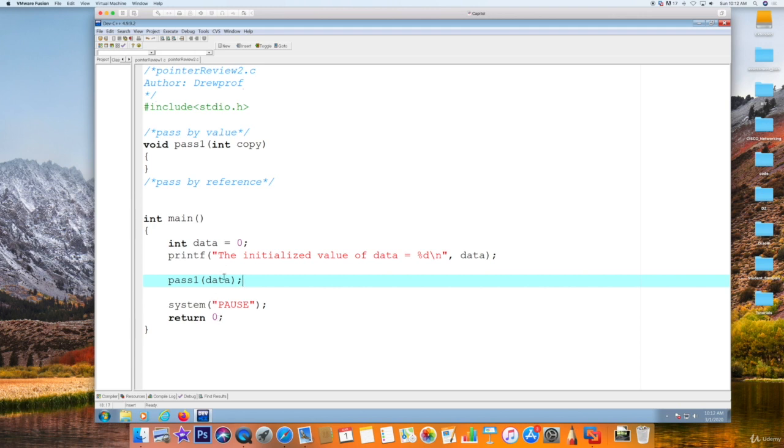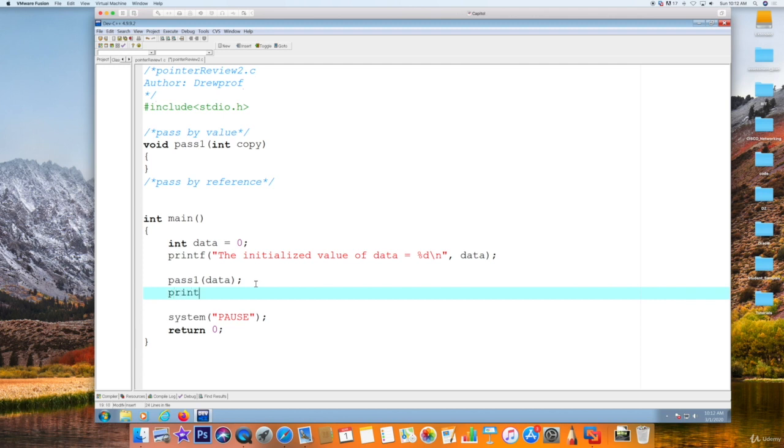Okay, so somewhere right here, maybe it's a good idea to printf the value of data after calling pass1. We want to know what it is, equals %d\n and data. Okay, we want to know what happened to it.